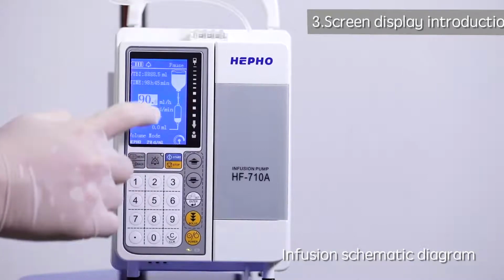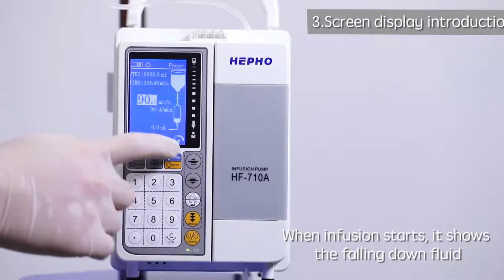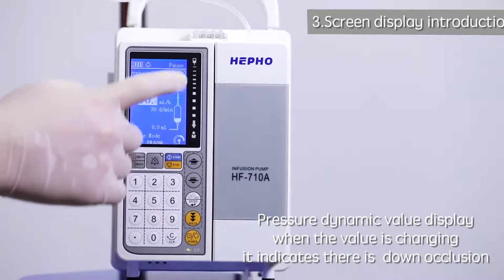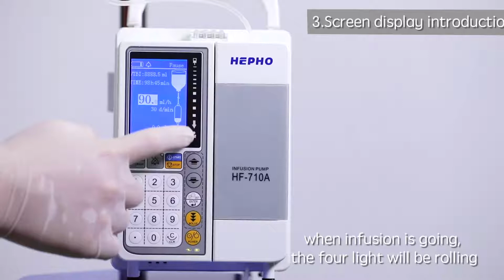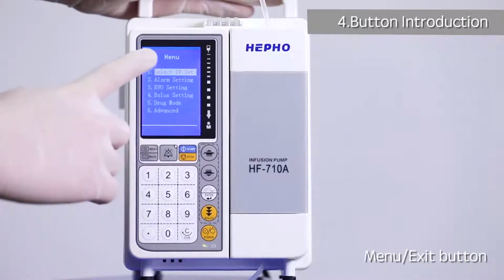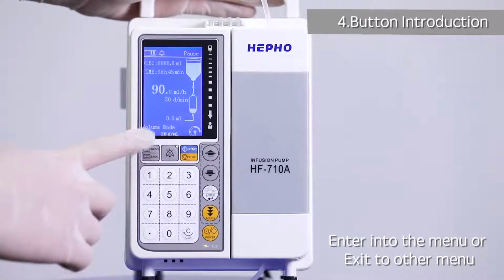Infusion schematic diagram. When infusion starts, it shows the falling down fluid. Pressure dynamic value display. When the value is changing, it indicates there is down occlusion. Running indicator. When infusion is going, the fall light will be rolling. 4. Button introduction. Menu exit button. Enter into the menu or exit to other menu.